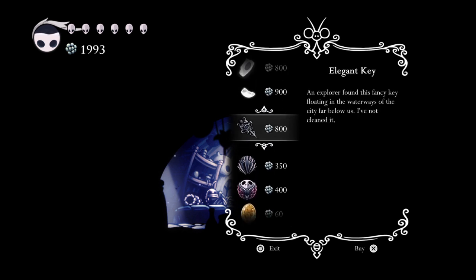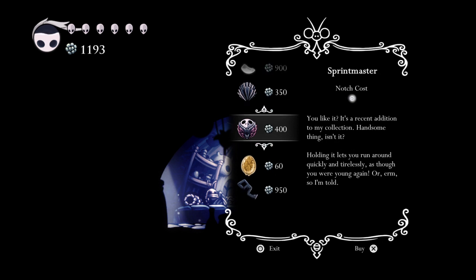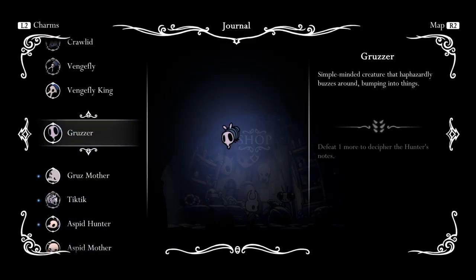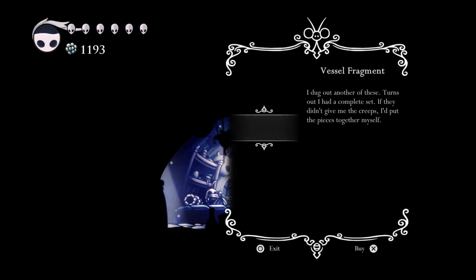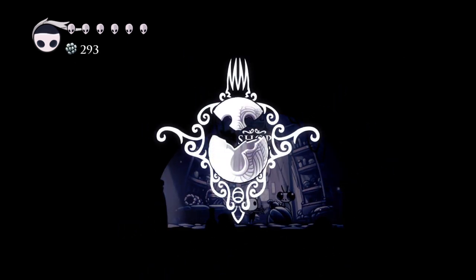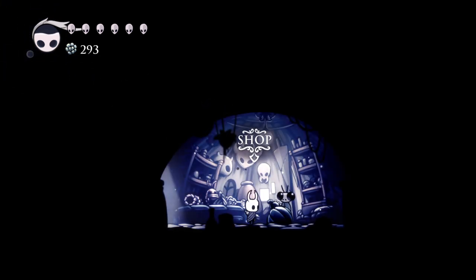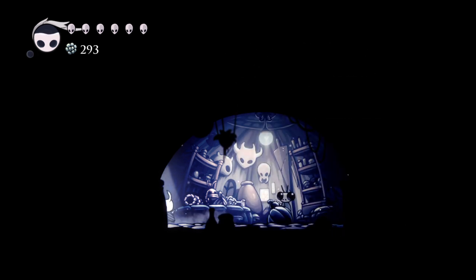Elegant Key. Really want. I'm gonna get that. That opens up an area in Soul Sanctum, which we did recently. I don't know how much of the rest of this I want right now. I suppose I can look at what I got for partials. Oh yeah, I'll get a vessel fragment, because that will complete a vessel, which means I can now hold 4 spells normally, or 4 focus worth of soul instead of 3. That's worth having. The rest of his stuff is going to have to wait till I have more money, which I'll be getting.